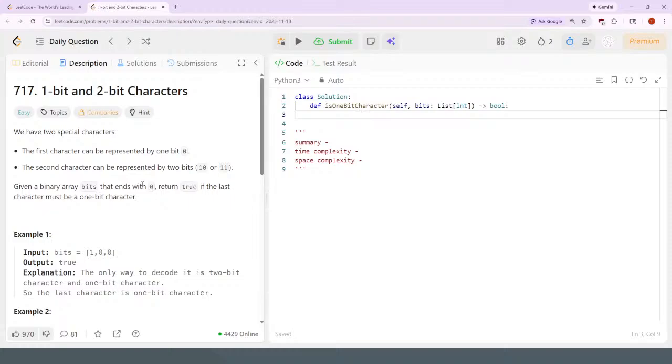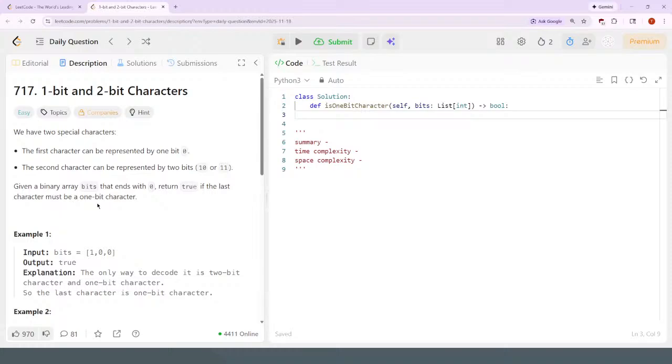The last character must be a 1-bit character. So 1, 0, 0. So can you make this into 2-bit? I think this is no, right? Because you can't, has to be true.